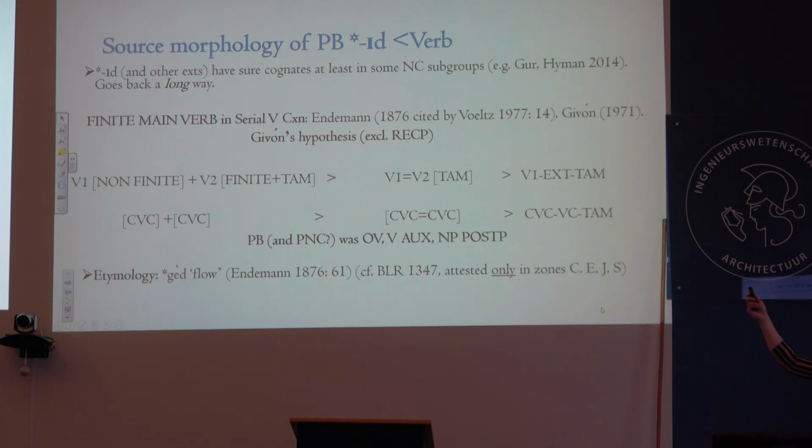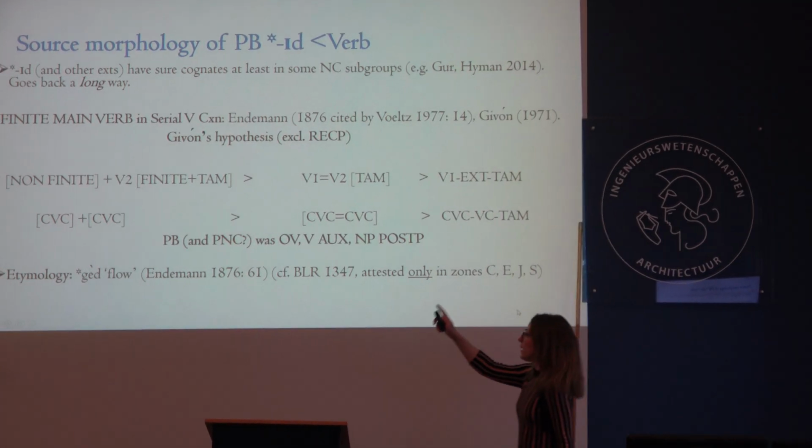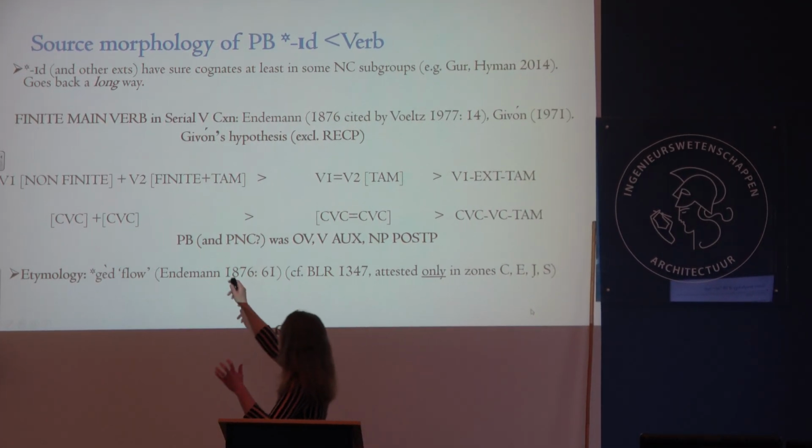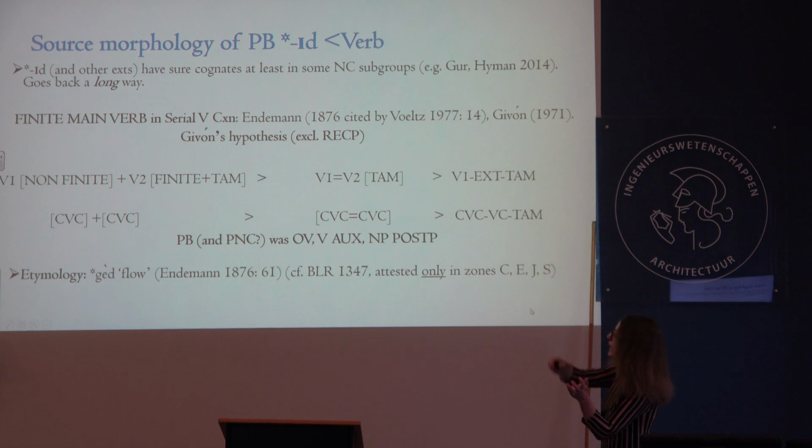But one of the more, so the proponents of this possible origin were Ennemoser back in 1867, but it is Givón in 1971 that actually fleshes out this whole argument. So here the idea is that these things, the verbal extensions, verbal suffixes, originally were finite main verbs. So at this point, the syntax of Proto-Bantu should have been of the verb, auxiliary, noun, postposition kind. So we get a compound form of two verbs. Verb 1 is non-finite, verb 2 is finite, and it has tense aspect morphology on it already.